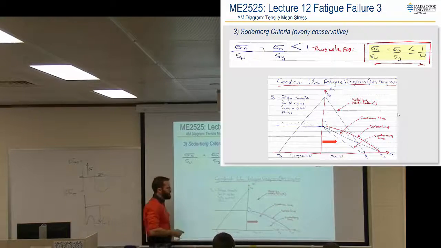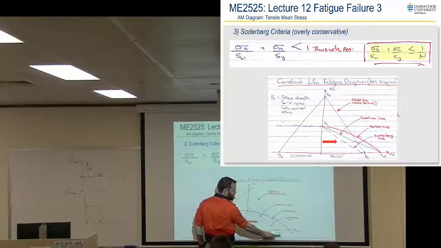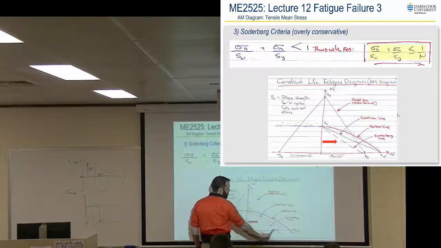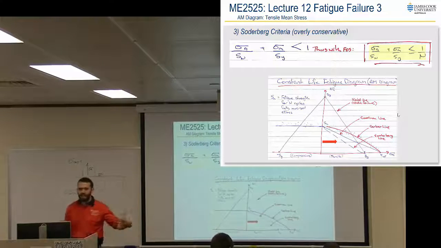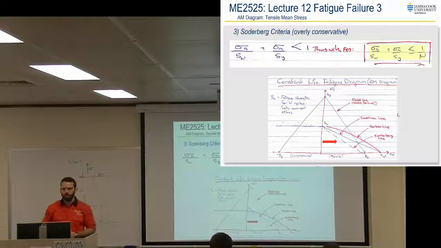Soderberg was a pretty early estimation that came down here, and I'll talk in a second, but we need to stay under SY as well. So this is SY and SY, so yield strength. Soderberg was an early adoption of trying to account for both static failure, so the yield, and the fatigue failure, which is A&M, but it's way too conservative for us. You've got way too many cases that are still safe, but you're saying a failed using that line.